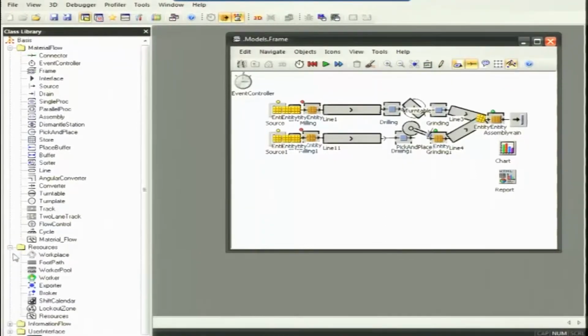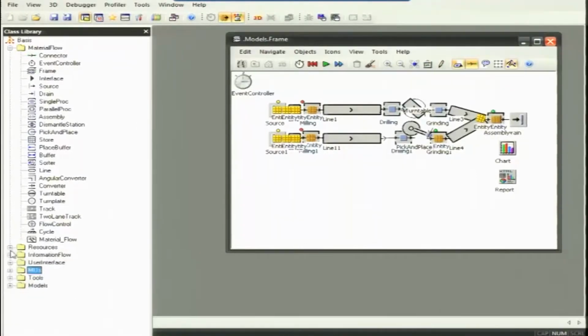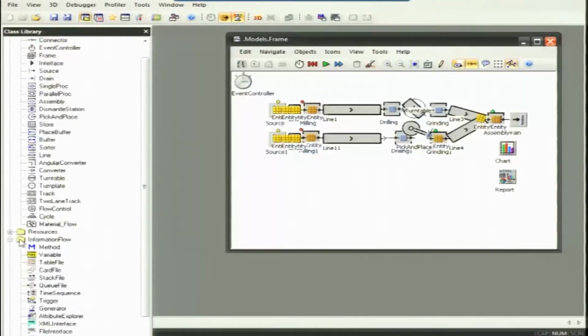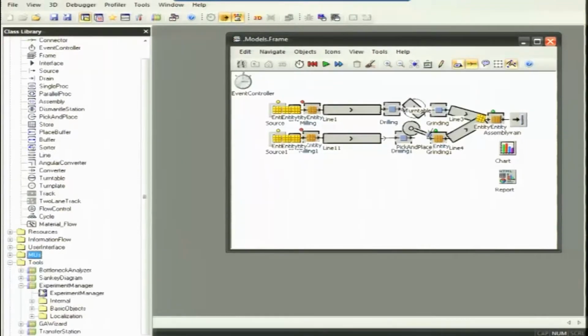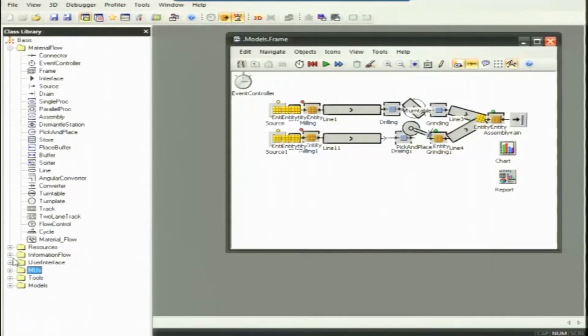The information flow is how we use the information. The experiment manager can simulate a specific process, the various box plots, or we can have the simulation and the depth of simulation. Those things are going to be done.